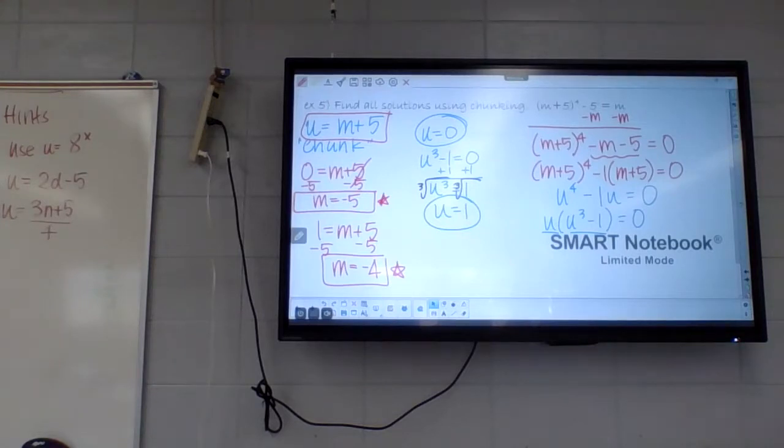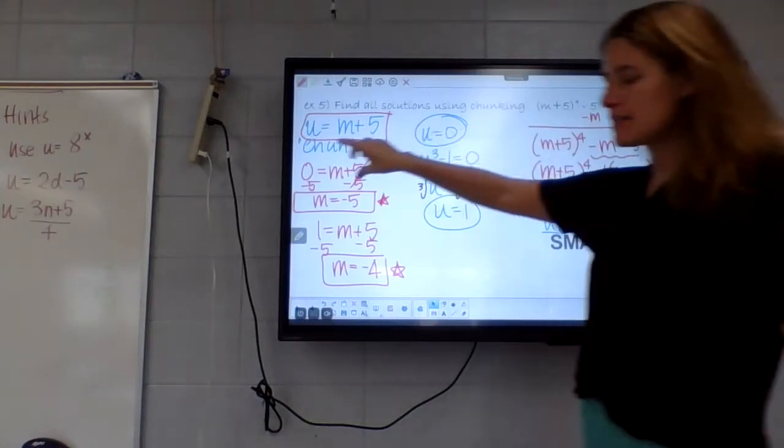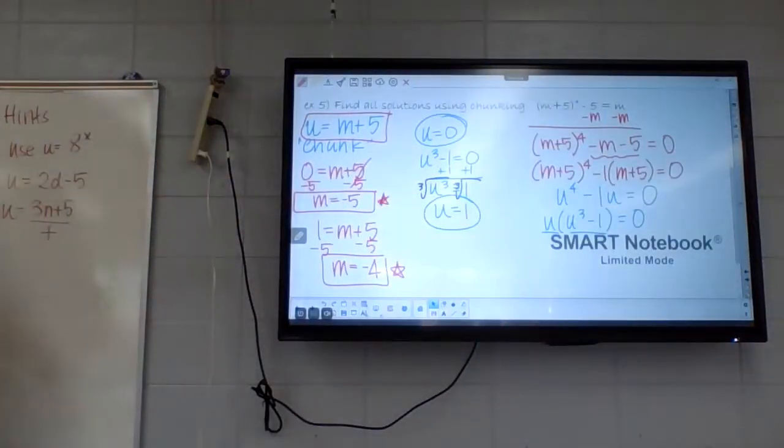And this is very different, but at the same time, once you realize what the chunks should be, it's going to be really helpful. And I will give you guys helpful tips on your homework on what to use for your chunks. I'm like telling you what to use for you.